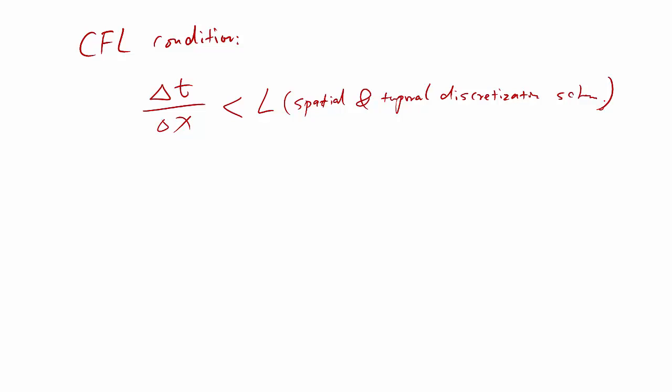So that is commonly known as the CFL condition. For example, if you use the upwinded spatial discretization combined with the forward Euler, or if you use upwinded spatial discretization in combination with Runge-Kutta schemes, you would always have a CFL condition that limits your ratio between delta t and delta x. And that limit depends on what scheme you use. It is equal to 1 if you use first order backward difference in space in combination with forward Euler in time. Okay, question?